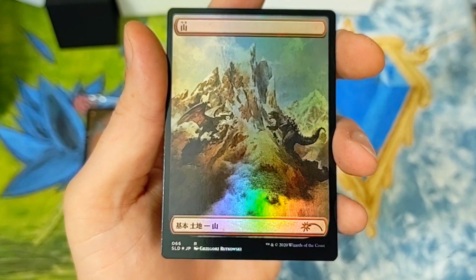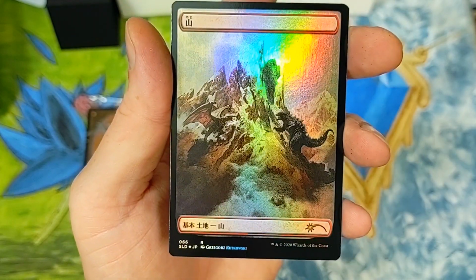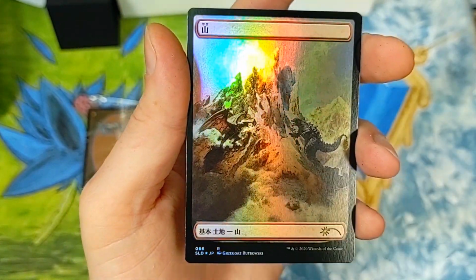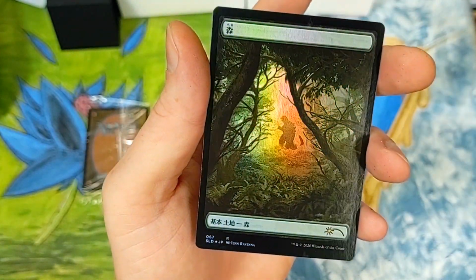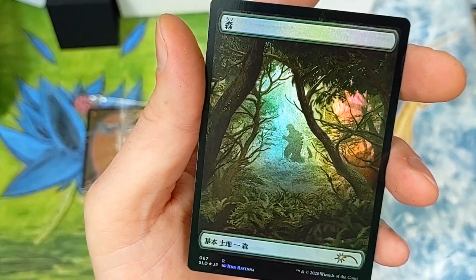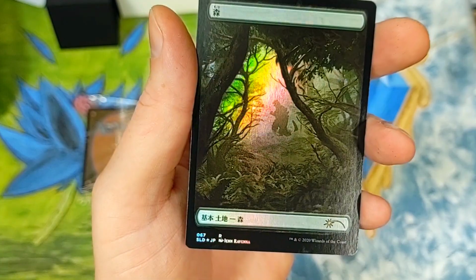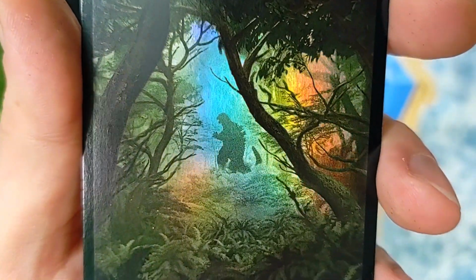Is that just me? Is anyone else a little upset, not happy with this? You got five of these, and they're off-center. And there's scratches on them. That is not a good thing. Yeah, it cannot be a good thing. And then we have this green one, which is really cool. You guys have seen me use this on Magic the Gathering Arena many, many times over. There it is in all of its gloriousness. Oh, yes. Little Godzilla way in the back there, just hanging out.